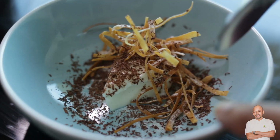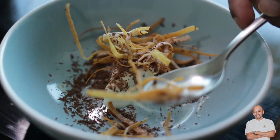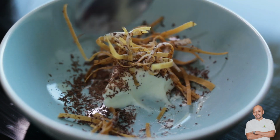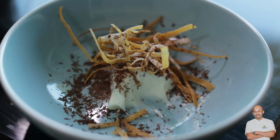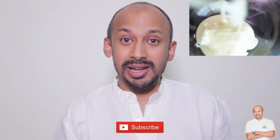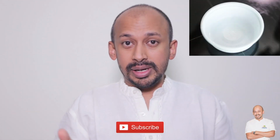So now we can taste it. Kulfi, it's really soft. Chocolate and the phyllo sheets. Nice texture, creaminess from the kulfi and the cream cheese. It's beautiful. So you enjoy cooking along with me. The kulfi, once it's set and you eat it, it's soft and it stays like that because of the cheese. The cream cheese, it's amazing.